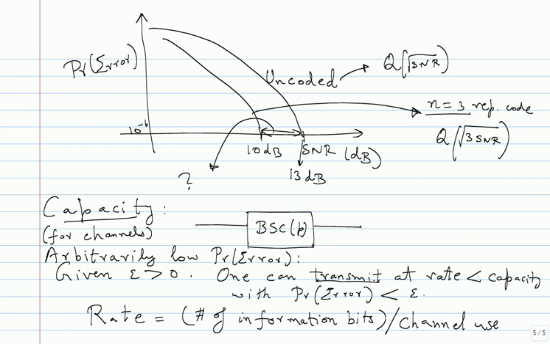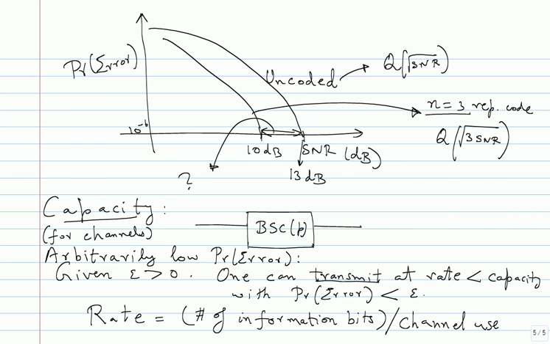Let me rephrase my definition for capacity now. Capacity tells you, as long as your rate is less than capacity, there exists a code, an error correcting code, maybe not a linear code, some code, according to which you can encode, transmit across a BSC, and then receive the received vector and decode by maximum likelihood decoding and achieve arbitrarily low probability of error. That's why coding becomes so vital for communication. So that tells you how to transmit.